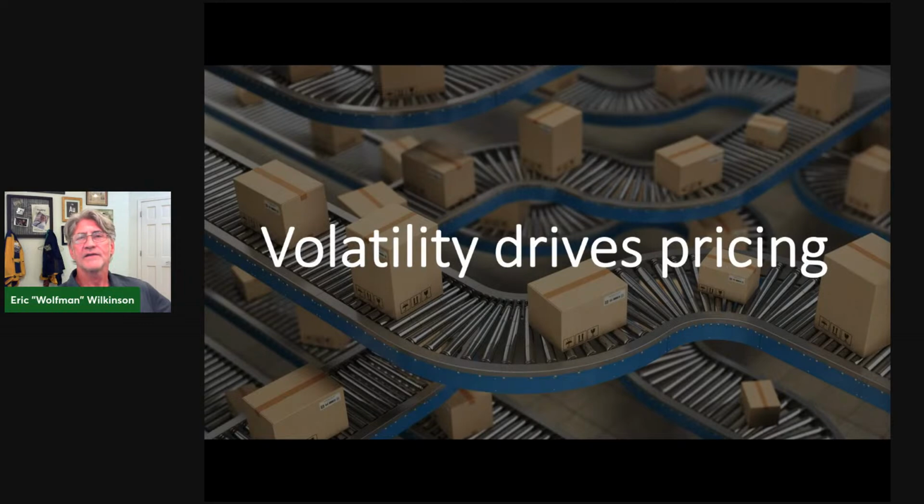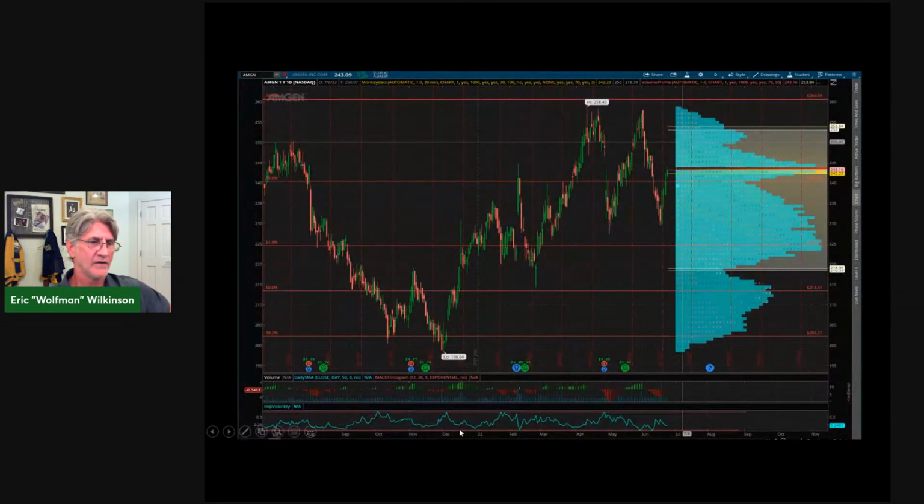So volatility, if I haven't said it enough, do we have this? Throw a Y over there in the comment section. If you believe volatility does drive pricing, then throw a Y over there. And if you believe that we can determine, is that light bulb going off? We can determine price based on volatility.